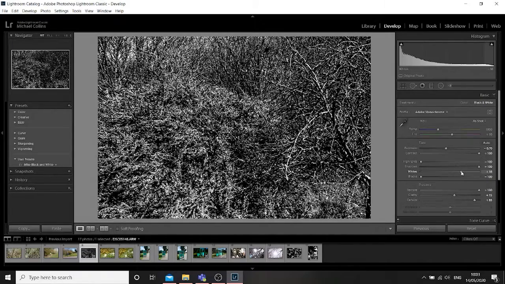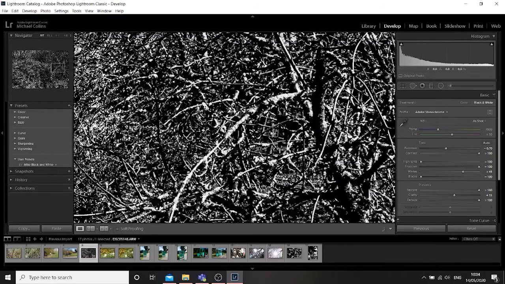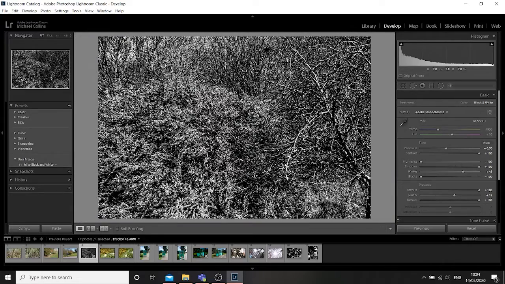Let's pull that down a little bit. Yeah. Is that cool? We're getting very, very little differentiation between the background and the foreground, and I kind of like that. It's like everything is now being completely washed out. Kind of zoom in. Yeah. Let's just pull that right up to maximum. Yeah, so that's cool.